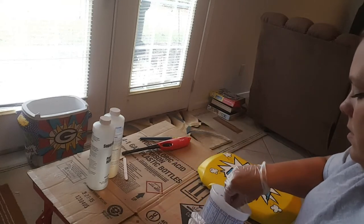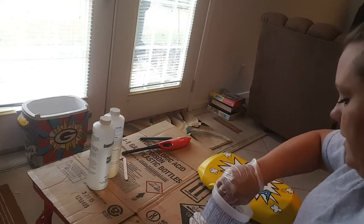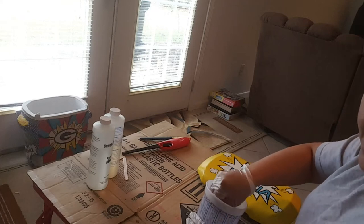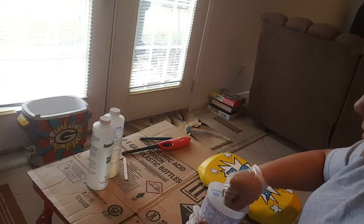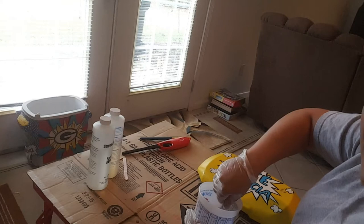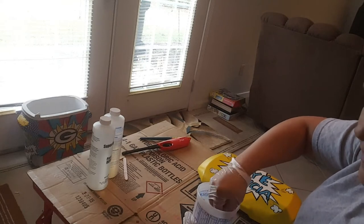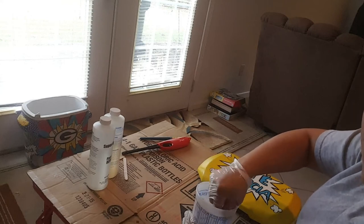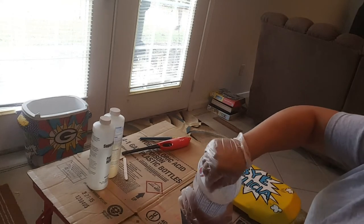So, like I said, I'm a little hesitant on doing this. I've never resined anything, so I'm not quite sure. Do you pour this on one side of the cooler at a time? Are you able to do all four sides at one time? I don't know.